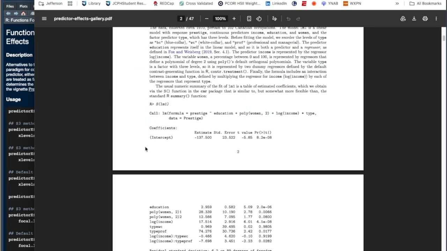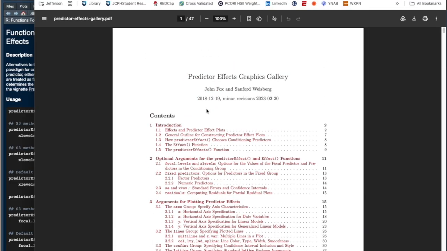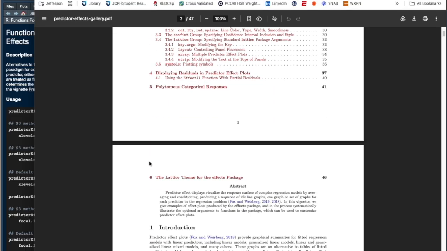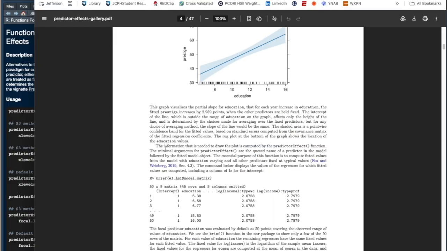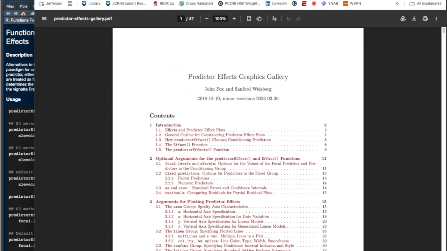He's still got tons of stuff. The cool thing about R is there's Sanford Weisberg, I think, who is still going, also getting up there. But I believe someone will take over as the custodian of this package because it's so cool.